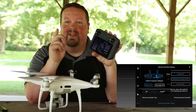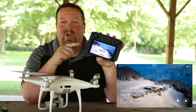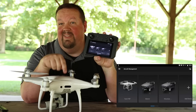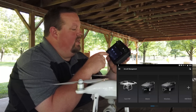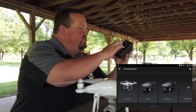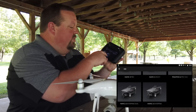With the smart controller, it actually has a second way of pairing — their device manager. So let's get out of this and go into the menu system, not in DJI Go 4, but into the smart controller's settings. We're going to do Aircraft Management. You can see I've already added this in here, but we're going to walk through the process of adding it again as a new one. I've got three different devices listed: Test P4P, a Mavic 2 Zoom (which is my buddy's), and my Mavic 2 Pro. So let's go through the process of adding this in. We click Add Device and choose which aircraft we have. In this list we have Mavic 2 Pro, Mavic 2 Zoom, Phantom 4 Pro version 2.0, Mavic 2 Enterprise Dual, and Mavic 2 Enterprise — those are all the drones supported as of this beta firmware release.